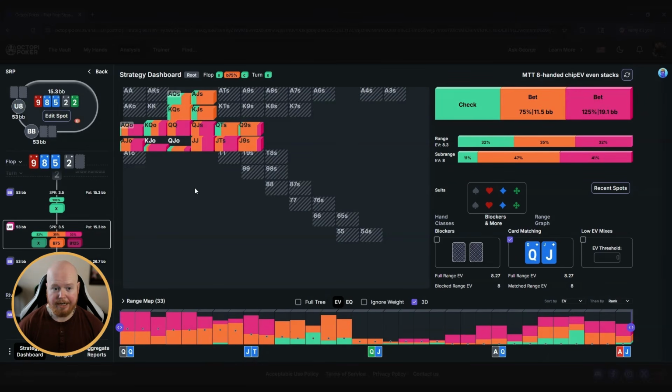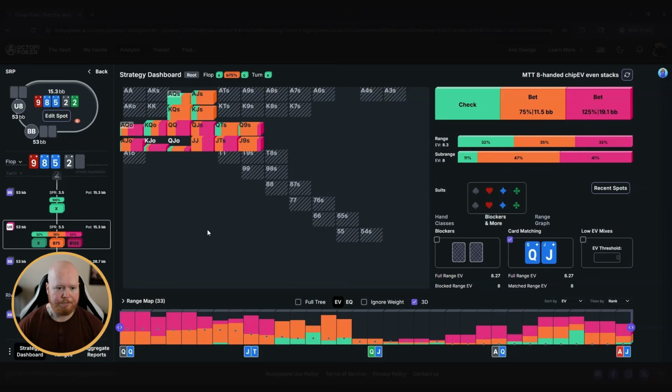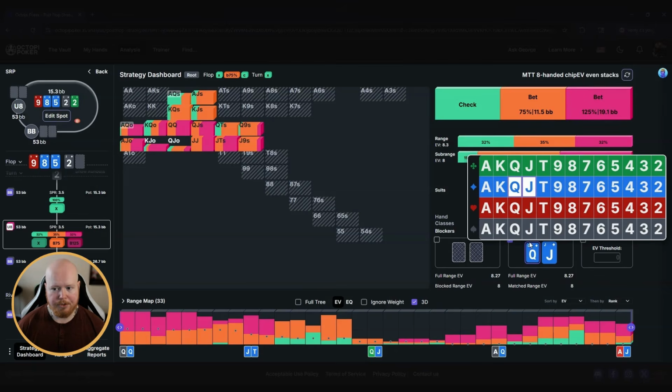And then the suited hands that contain these cards, the ones that have the flush draw, those are much preferring the B75 size here. So that's quite an important conclusion for us to draw as well, and it's going to affect our river strategies in both of these lines on top of that. Finally, we can explore the use of specific cards that give gut shots or open-enders on boards like this. I think this is a really useful thing to be able to do.